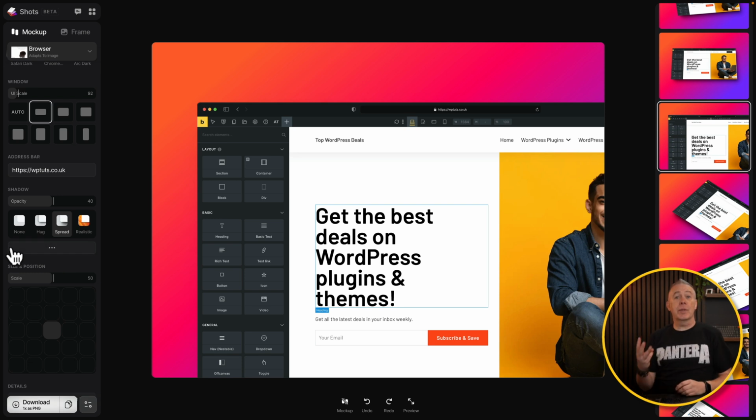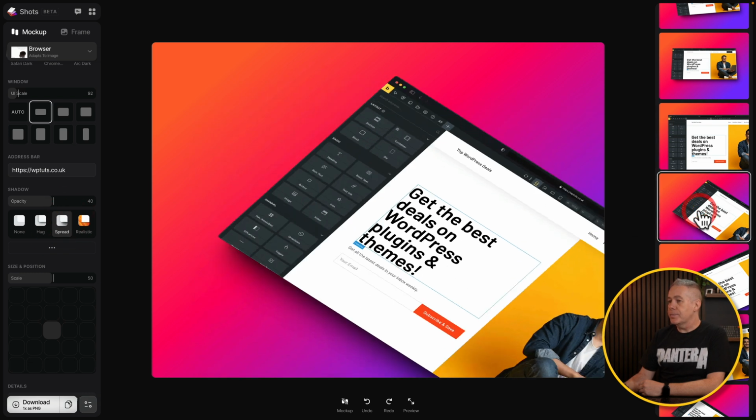Now before we had three choices, but now we have more. And we can adjust things like opacity and so on. So you can see if we don't want any shadow, we can disable it. You want it sort of a nice tight shadow, you want a larger spread. Let's actually change this to a different design, and you can see this a bit better. So you can see the shadow changes, if we want no shadow whatsoever, or we can go for realistic.